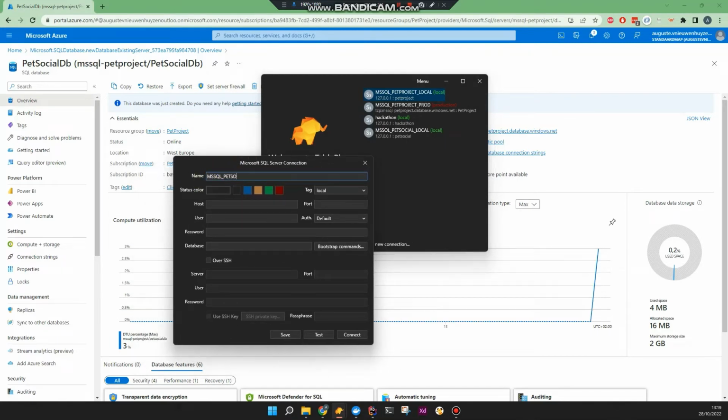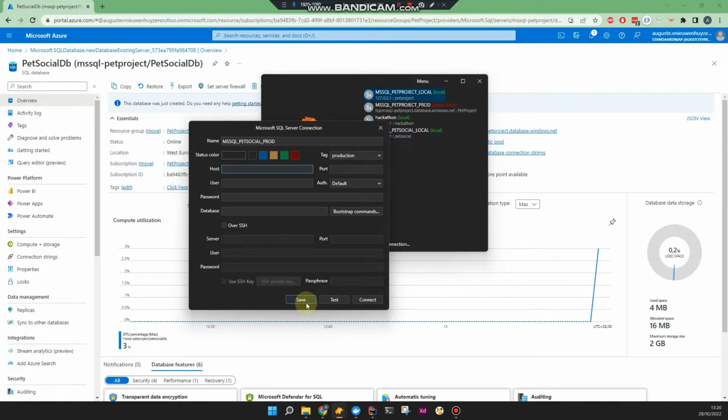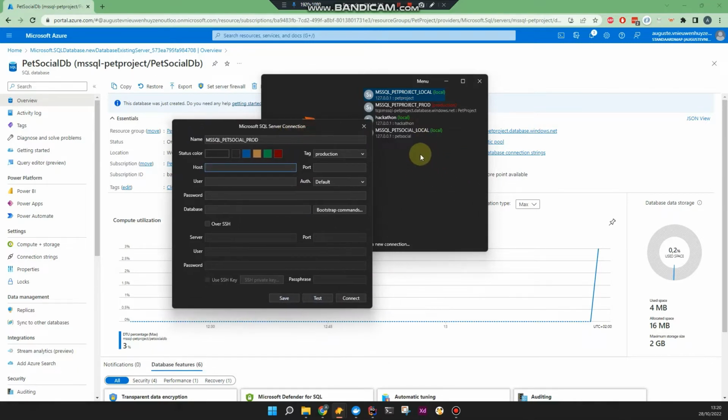Pet social production, MSSQL tag production. Then I'm going to fill in the details, test it, save it, and then it should be added to the list and I can connect to it.